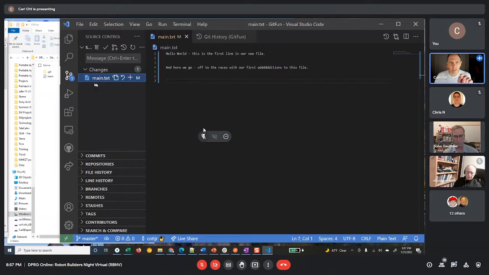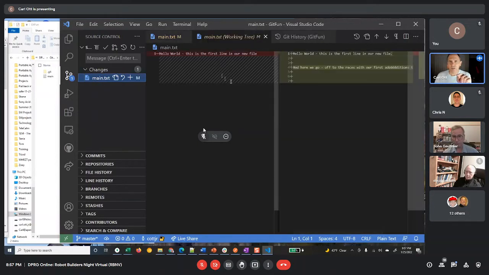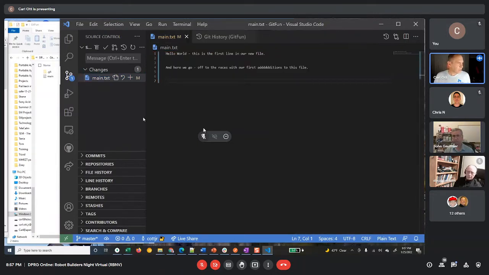And if we click on it here, you'll see that it shows, okay, so this was what it was before. Now we've added a period, so you can see it's highlighted over here, and it's got this new line. So it's got the changes color-coded in red and green. So what we'll do is make another commit. We'll stage those changes. They're now staged. Then we'll make another commit.